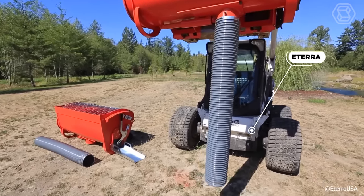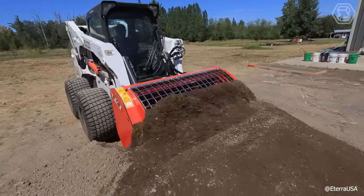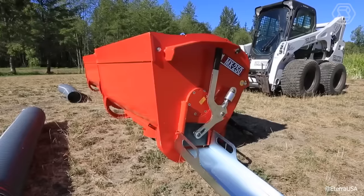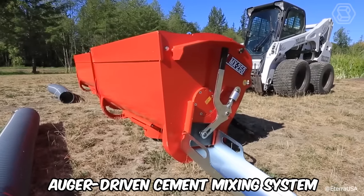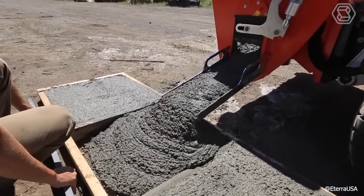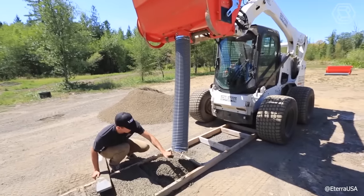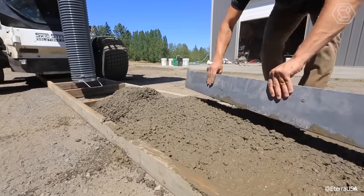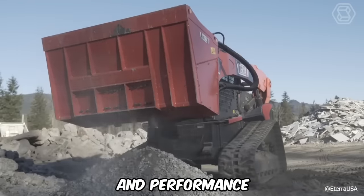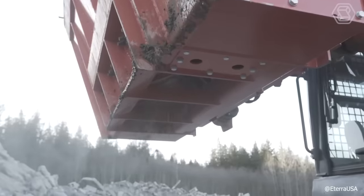ETERA designs and manufactures some of the most durable and innovative attachments on the market today that save their customers time and money. Signature products include an auger-driven cement mixing system, a Mix & Go concrete mixer attachment, a rock crusher, and countless innovative adapter plates that allow operators to combine virtually any attachment with any machine. The mixer bucket boasts unrivaled strength and performance, easily mixing and pouring large volumes of concrete quickly, efficiently, and accurately.